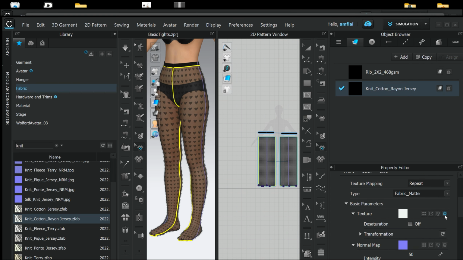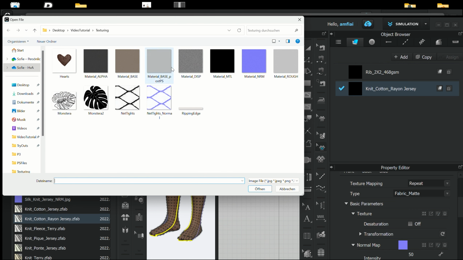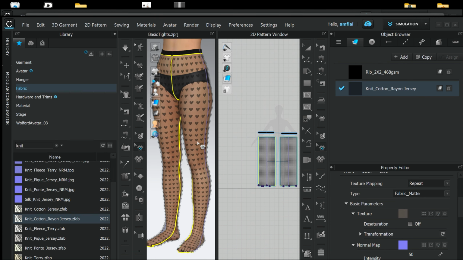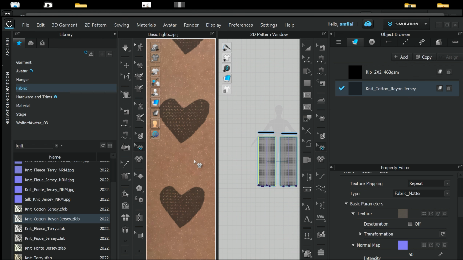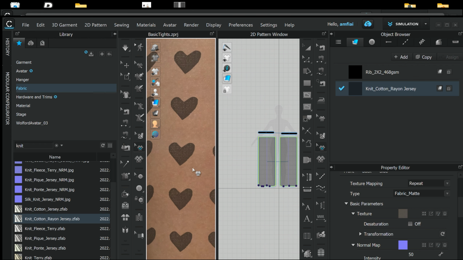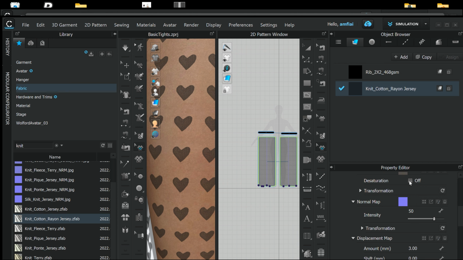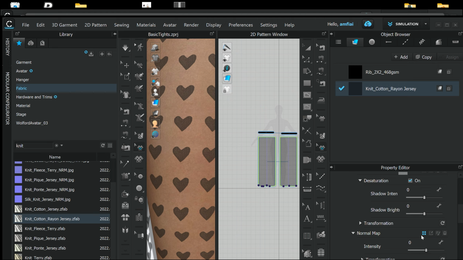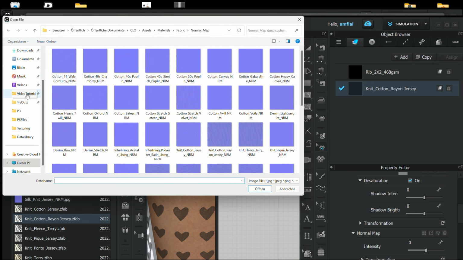Okay. I also just exchanged the tights texture underneath, so I have a scanned pair of tights with the Visu scanner, where I'm just exchanging the normal map and all the texture maps, because I think it looks a little bit more realistic.